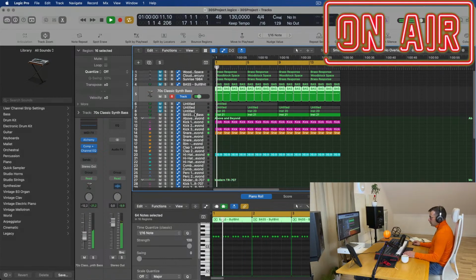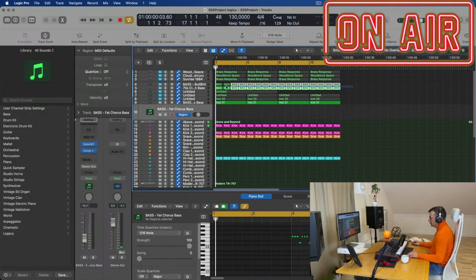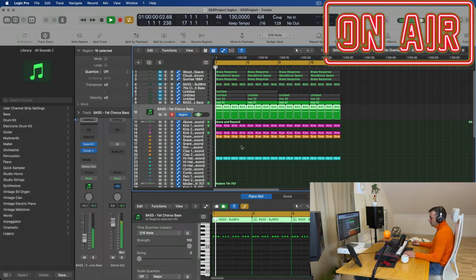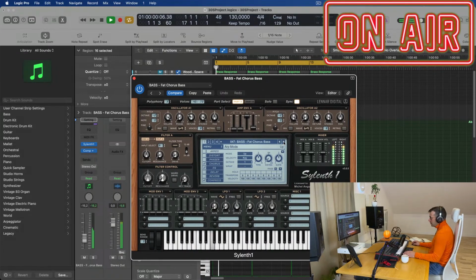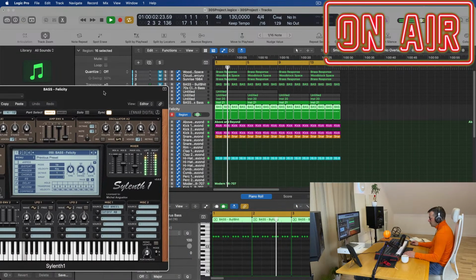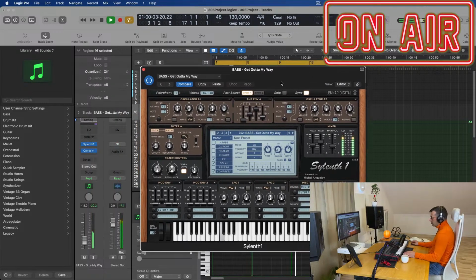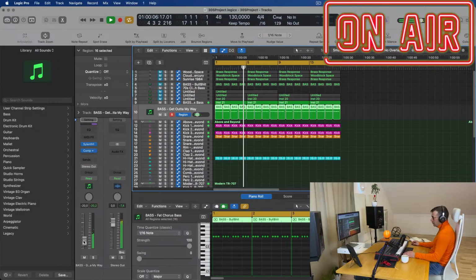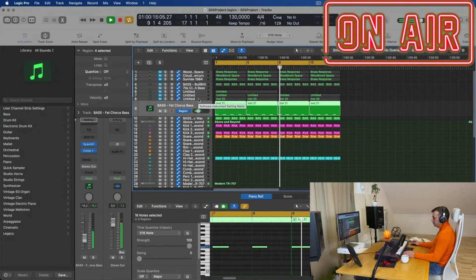What I'm going to do is actually use the same preset that I use here for the bass. I'm going to replicate it, so I have the Silent instance. I'm going to take this pattern, drop it here, and go into the Silent basses that I have. That's to get myself back into the groove, guys. It has to be a sick track for you guys, so that's already a decent start, I would say.